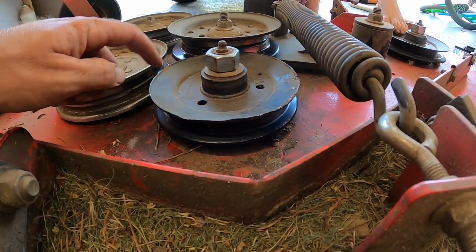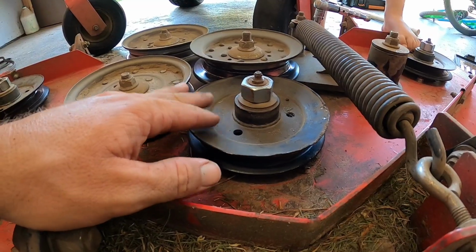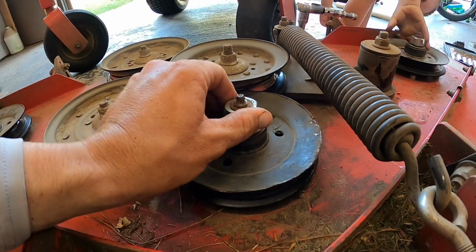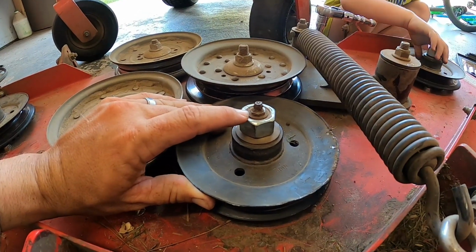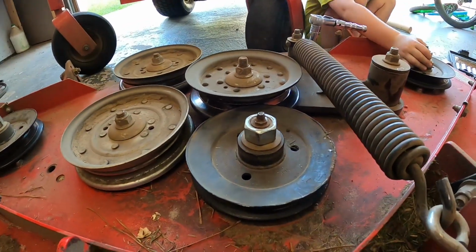Even though you pound it down and try to get it close, I don't think you can get it perfect. So I'm gonna try to replace this pulley, take off this grease fitting, and then hopefully my impact wrench is strong enough to take off this bolt right here and then put the new pulley on. So let's work on that.